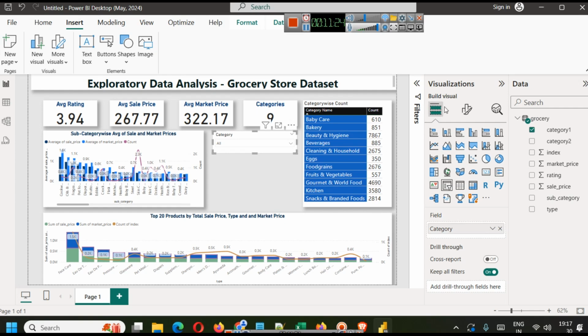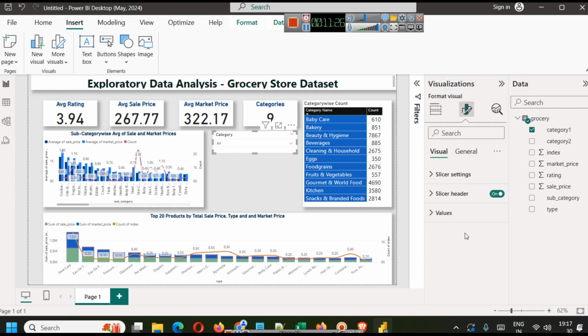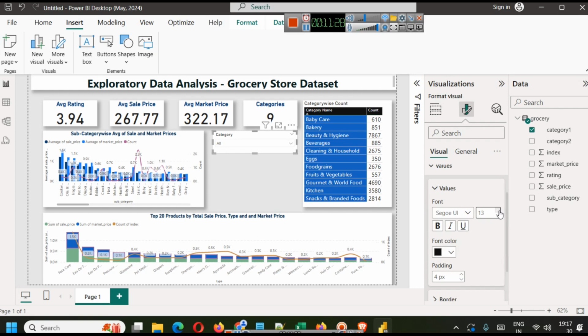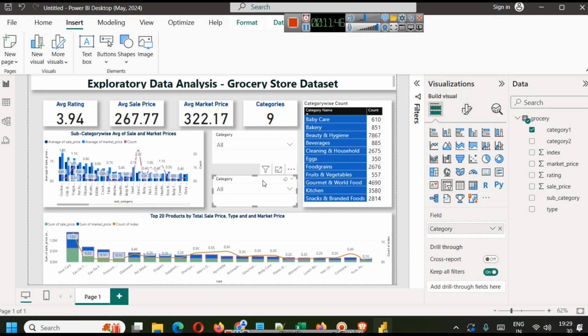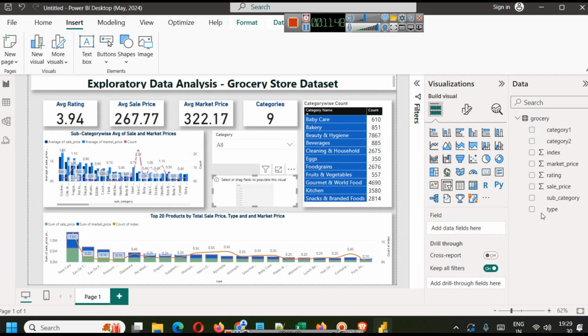and we can go to its setting and values. Let's increase the size, and similarly we can copy it and create one for subcategory.